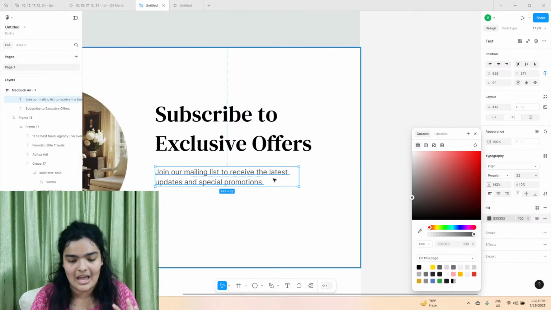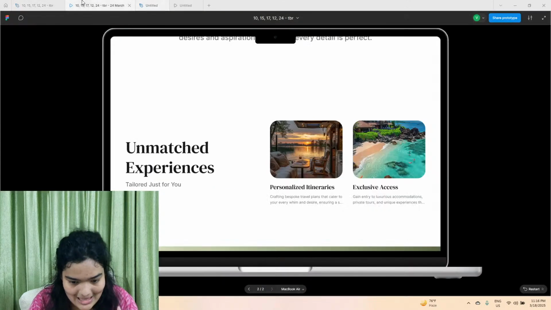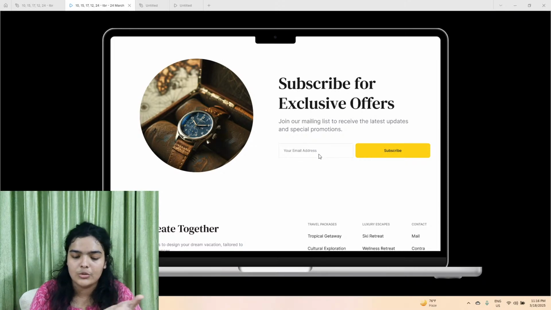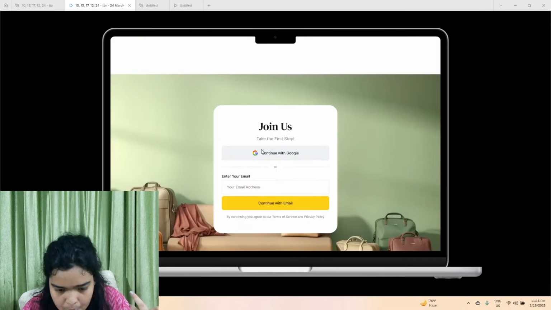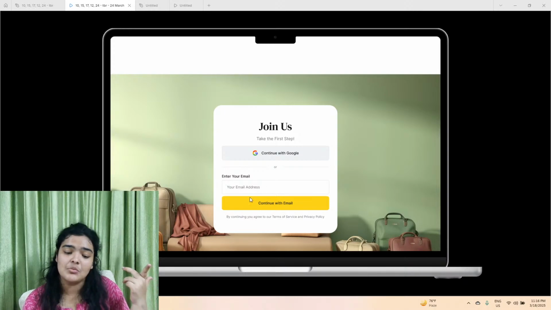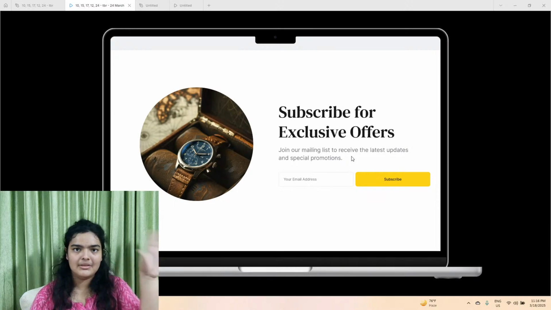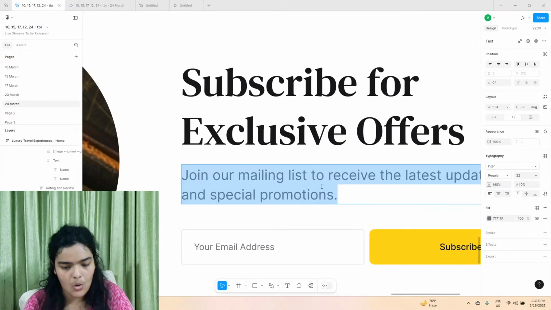It's just that easy. All right, the next thing we're doing is, what is the next thing? We're doing a button and a call to action input box, which we're going to get from over here. So we're just going to select both of these, bring them down here. Instead of doing them at the top and bottom, we're going to do them at the left and right, and then that's it.